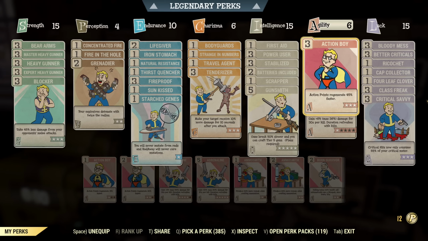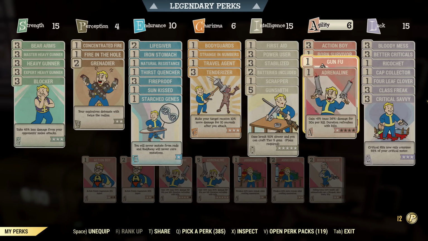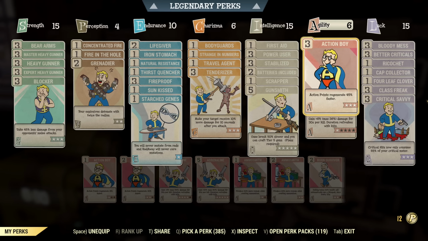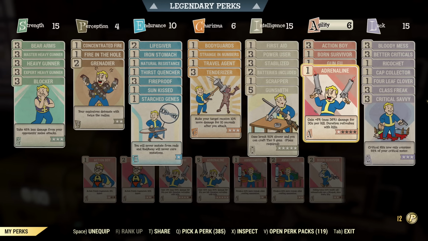Next, Agility, only 6 points total. It could have been even lower, but yeah, 6 is like a sweet spot from my experience. Action Boy here to regenerate action points a little bit faster. It's not necessary. You could do anything else with those 3 points under Agility. I cannot have less than 6 with my legendary agility equipped, so there is no way for me to reduce it unless I would switch and use different SPECIAL on legendary perk cards, which I don't want to do.